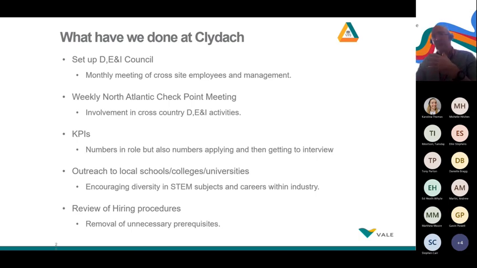So we're trying to get the job down to some of the more core elements that are either longer to train or can't be trained, and things that we can quickly get training in, we leave them out, because you find that will cause leakage as well. If you ask for certain prerequisites, it almost drives a certain number of females or other people away, because they won't have those experiences or knowledge, but they can be trained quite easily. So we're looking at those to make sure that we don't turn people away from a job advert. I think that was all I had, actually.